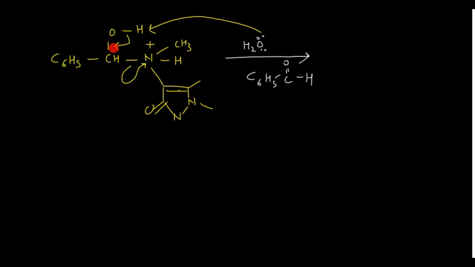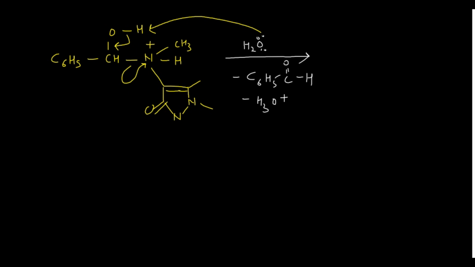This is now doubly bonded, so carbon double bond oxygen. Hydrogen was already present here, and this bond will get broken now, just like that, and this hydrogen has been removed from here. So you have removed this and H3O positive. Basically, it's a very famous reaction, that is the synthesis of your aldehyde and the ketone with the help of the amine. Very famous reaction, please remember. Okay, now what are you left with then?